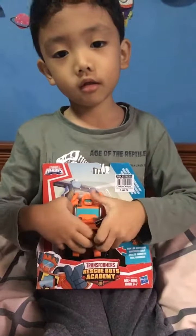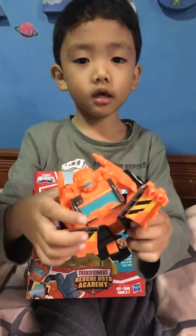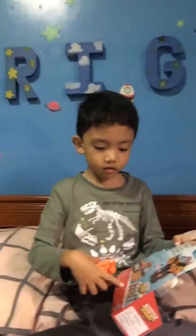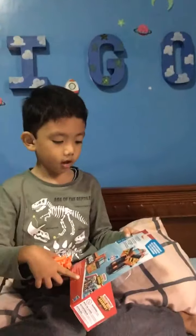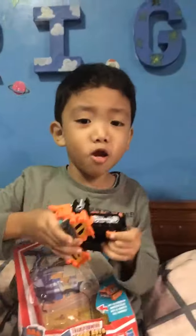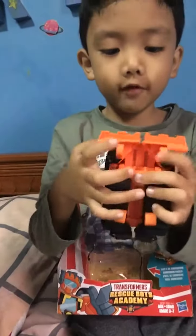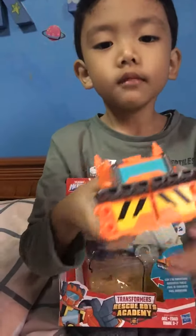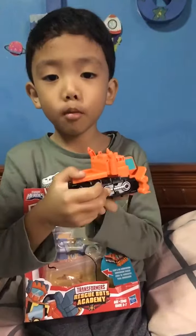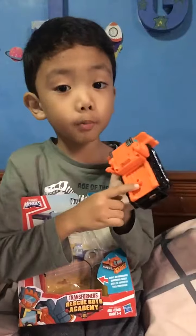Let me just rip him out there. There he is. Let me see how to transform him. Now I know how to transform it. Just like this — oh, it's a snowmobile! I got to click those in there and now he is a snowmobile, as you can see. It can fit with this faster because of the port.